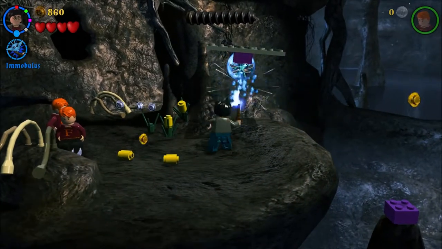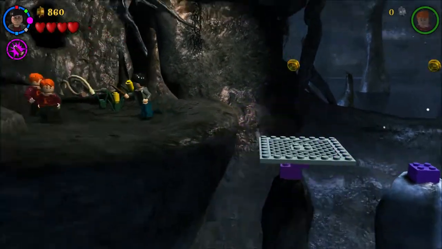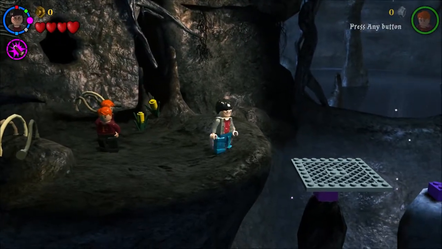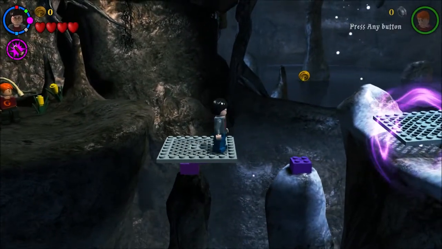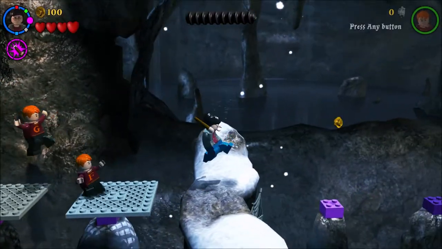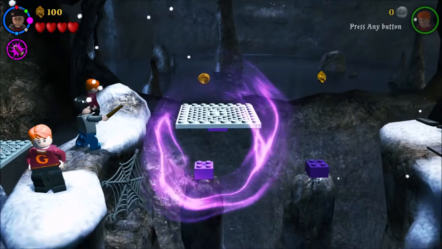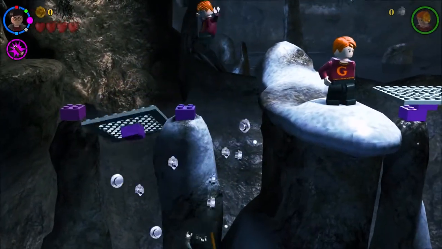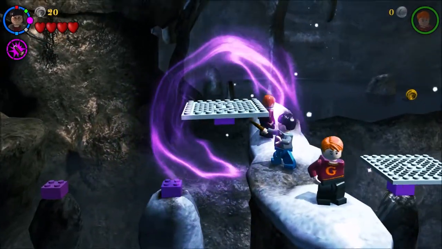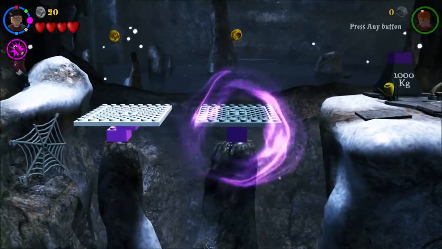Oh no, not you. Immobilus. And attach you. Oh goodness, can't even land on the platform. Here we go. Try this again. Ooh, there's a lake in the background. Oh no! There we go, place is down. Yay, we did it.